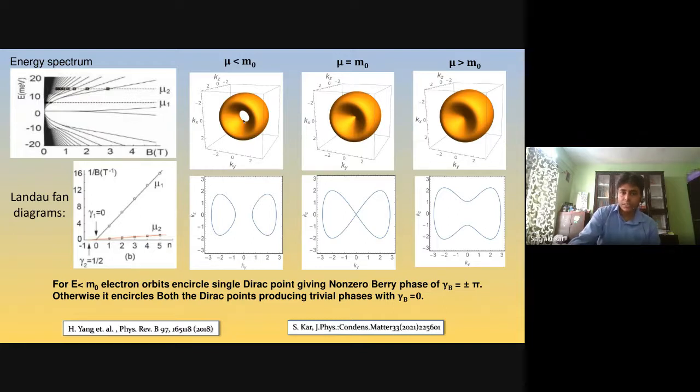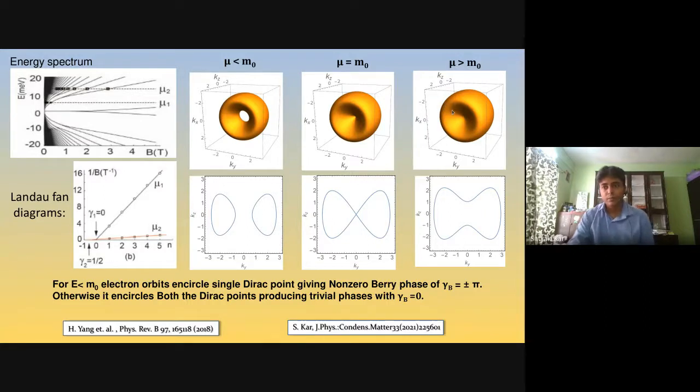You can see this picture also. At small energy, you have this torus-shaped Fermi surface. At large energy, you have this drum-shaped Fermi surface. And then you can take a look at the cyclotron orbits of the electrons in these two cases. In this case you have two separate cyclotron orbits, and the Dirac points we talked about before lie inside these two cyclotron orbits, and each one of them gives some Berry phase, plus pi and minus pi. So overall we get non-trivial topology in this situation.